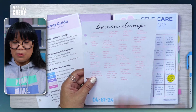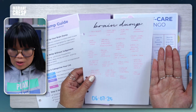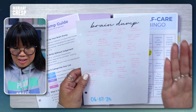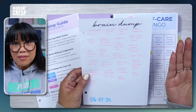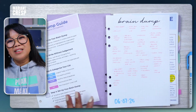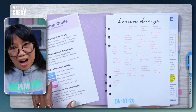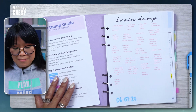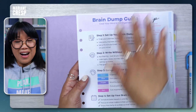So now you've given yourself that space to go, oh my God, that was all in my head. No wonder I'm feeling overwhelmed. No wonder I'm feeling cluttered. When it's in there, I don't know where to start, so everything feels overwhelming. Once we've got it on paper, here is the step that has made it so much easier for me, and less anxiety and anxious thought and self-doubt and limiting beliefs in my head: we're now going to categorize it. So if you have the brain dump guide, I set it out for you.